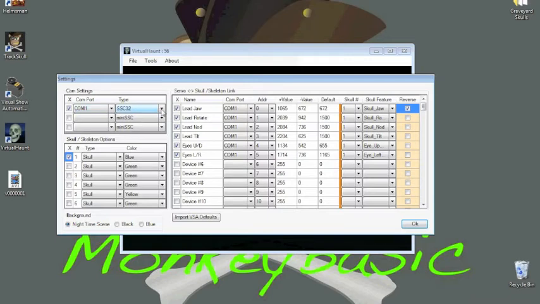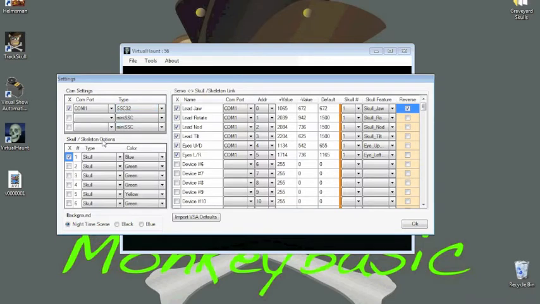So if you typically have an SSC32 board on COM1, that's what you select. That's what I have here. You can select up to 3 different COM ports. So think of this as where your servo controller would usually be plugged into. In my case, like I said, it would be COM1, SSC32 the type of board.